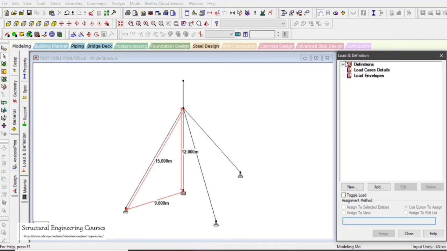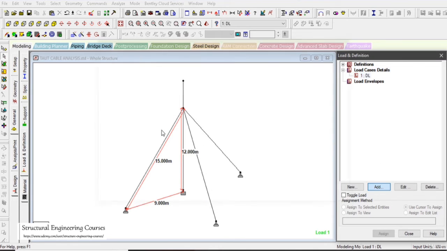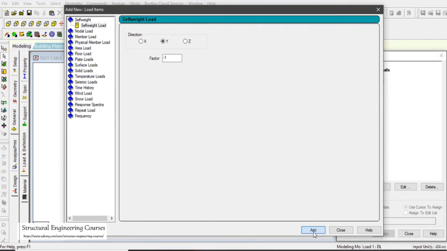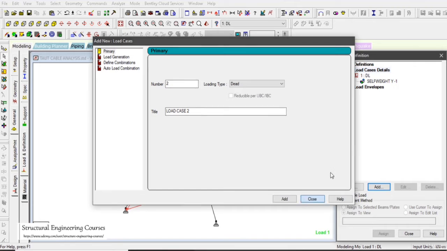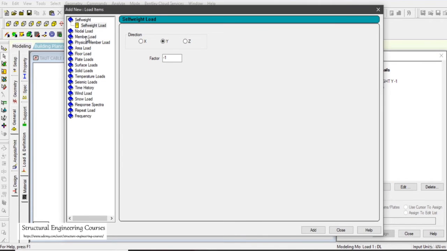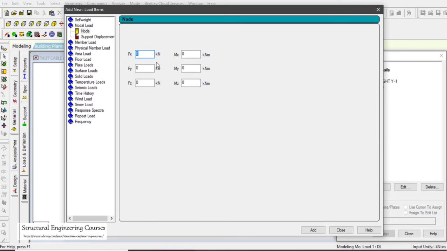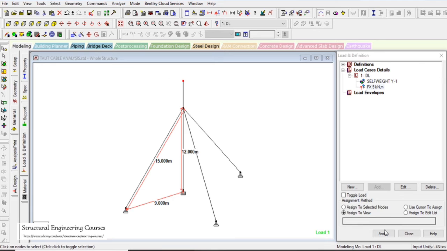After that we need to go to the loads, and in the loads we can enter the dead load itself. In the dead load, first of all, we always need to enter the self weight, which we can enter as -1. And after that, to check the behavior, or to make things simple, I'm just adding another point load at the top. So we can go to the nodal load and select FX as 5 kilonewton, and we can select this particular joint here.